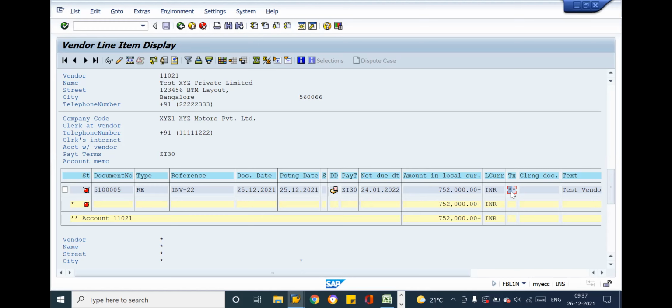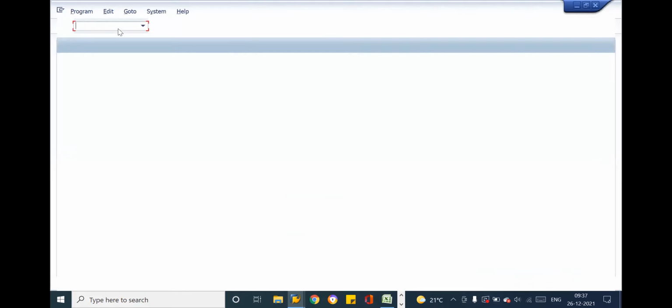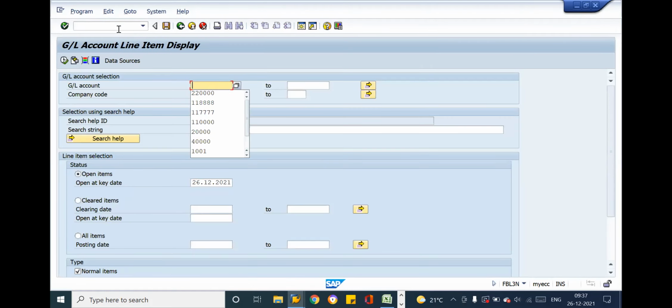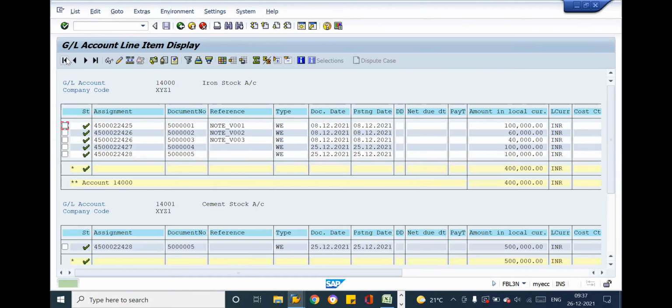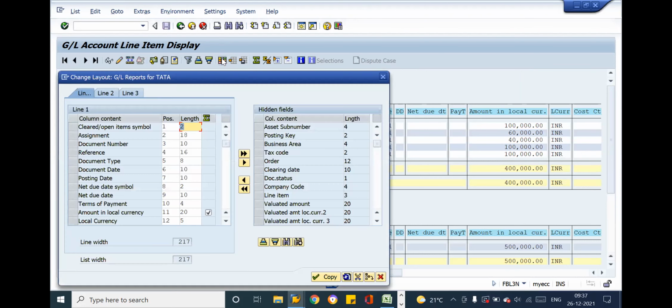But your purchase item we can see. Purchase item, how can we see? Your GL report. The purchase item is GL, right? Inventory. These are the GLs we use for purchases. 14,000, 14,001. The first material is iron. This is the purchase entry, right? The last one, 428. So here we can see this purchase item. What is the tax?